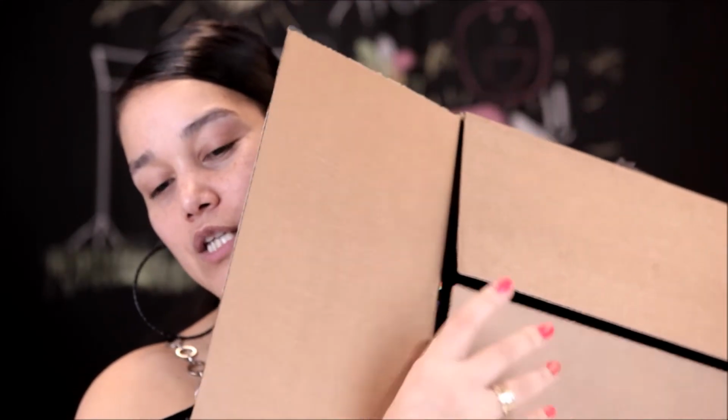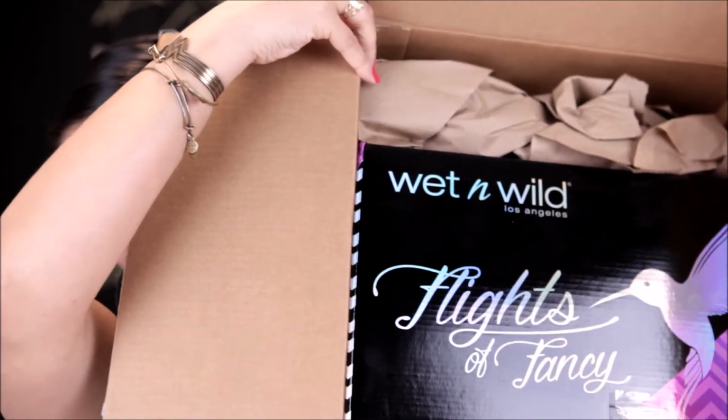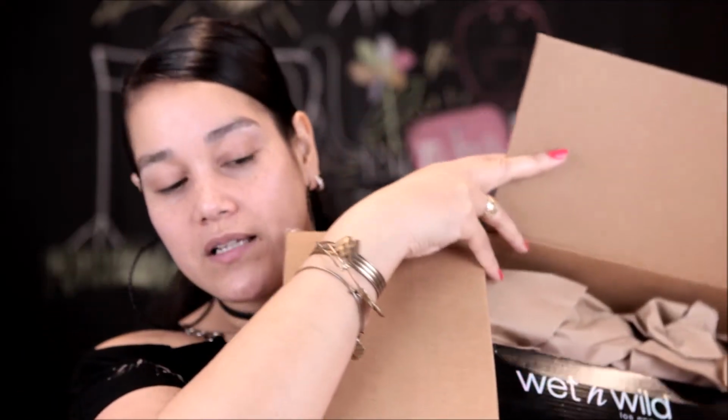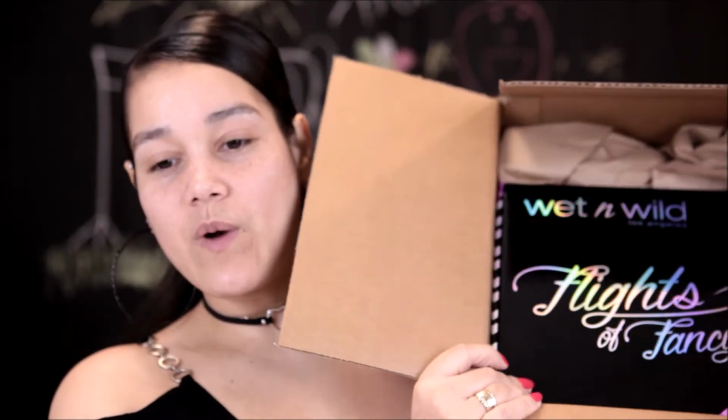We're going to be getting all up into the Flights of Fancy collection. Oh, the pin that comes with it. Okay, so it actually does come pretty well packaged in here.